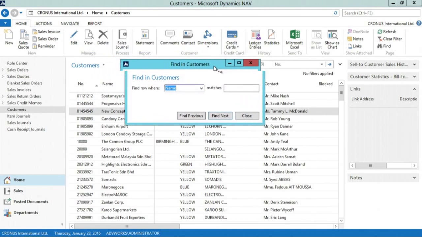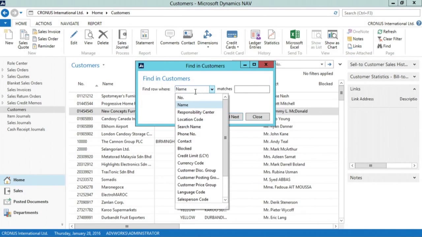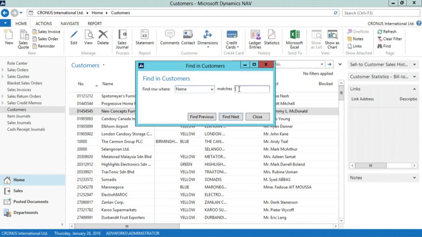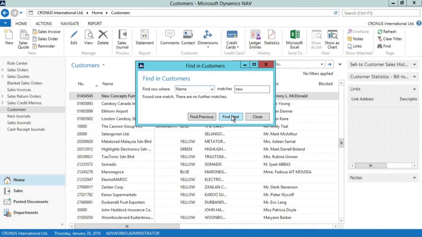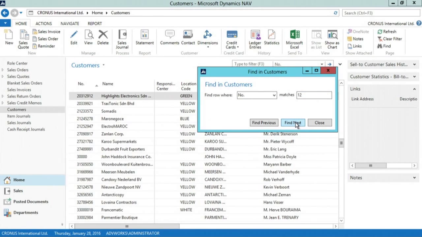A window will now open and it will allow me, for example, to find a row where the name field or any of the other columns matches or contains a number of characters. I can type in the characters, I can click on Find Next, and as you will notice, the application is going to locate the record and the next record that I have shown. Depending on the characters that I enter, you're going to notice a different type of search being applied. If I only know the number of the customer and I know it starts with a 12, for example, the system is going to look for this customer.